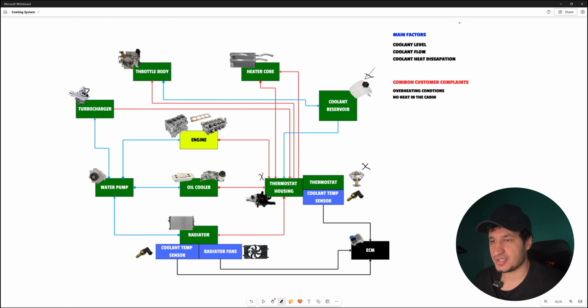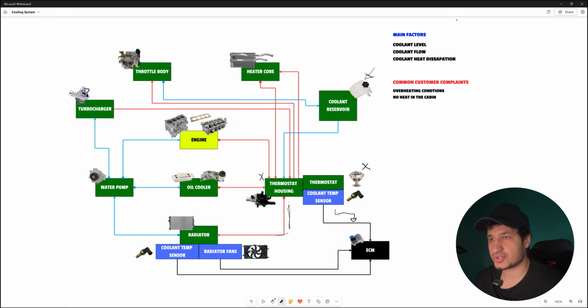And then eventually the computer over here is going to get the signal from this guy, the coolant temperature sensor, here. And when the coolant is at the desired temperature, the thermostat is going to start opening, and then the flow of coolant will start. It's going to start down here, and find its way to the radiator. It's already going to be hot from sitting in the thermostat housing, because this thermostat housing is right near the engine. It's actually bolted onto the engine.